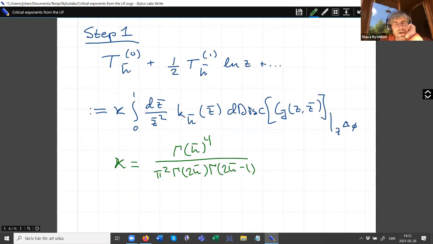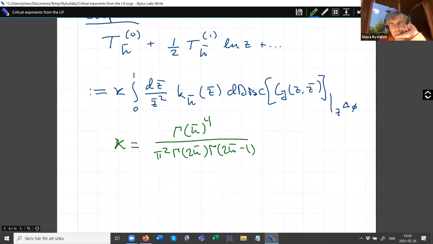So you just have to take this GZZ bar and divide it by Z to the delta phi and maybe keep the logs. Is this the point? Well, how you do it in practice is up to you. But yes, you can divide by Z to the delta phi and then take the zeroth order in the series expansion. Since you're working order by order in epsilon, when you do this you can produce these logs. You can actually produce higher logs in the subleading powers in epsilon as well.